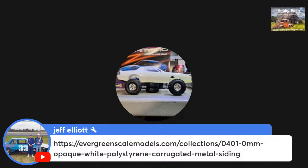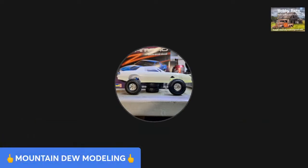Yep. And then to open up the third door on the passenger side, the one that swings out suicide style, there's even less room between the hinge edge of that door and the bulkhead of the cab than there is between the hinge edge of the front doors and the fenders and the fender well. So while I would love to open those doors up and hinge them, there's not a lot of room to work with for putting in the hinges.